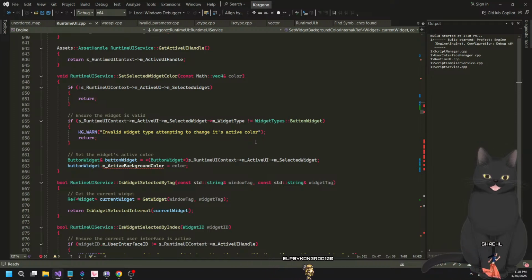Hopefully the errors come in soon. I did do one off-stream commit, and that off-stream commit is essentially what I'm going to be showcasing to you right now. It is taking a minute.